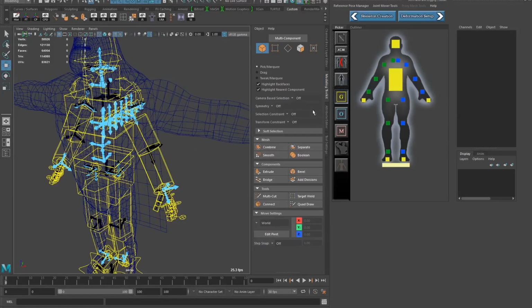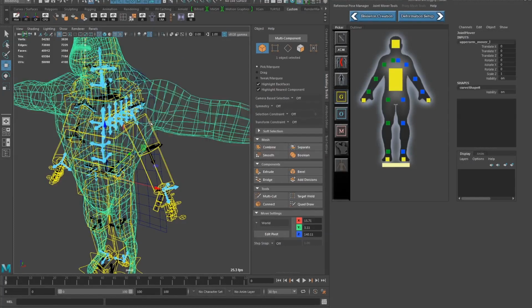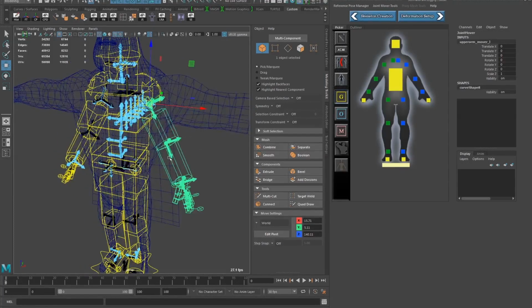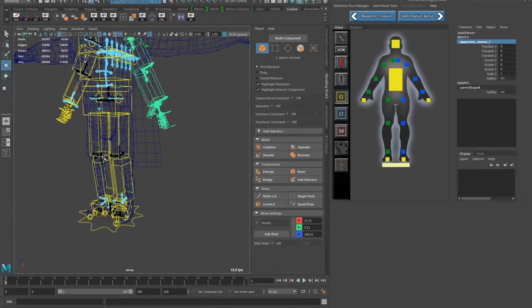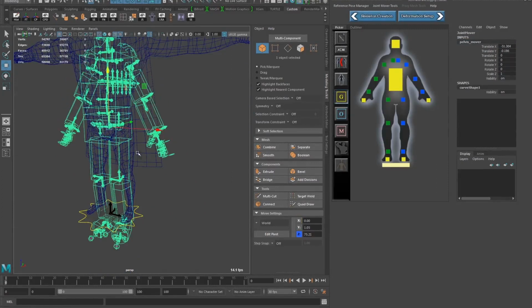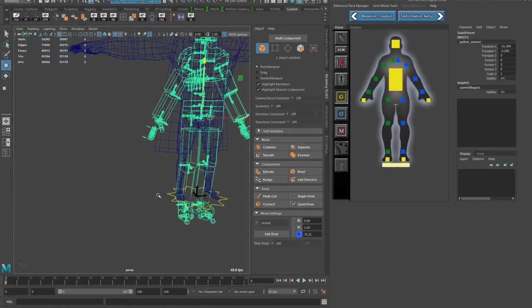So what you have to do is just go with this one selected, and start moving your stuff around. Make sure that you select the actual controls, not the joints. They have to be the ones that say underscore mover, either L or R. And then you start moving. I think the first thing you have to do is move the spine, move it where you want it, and then scale it down, and then start scaling everything from there.